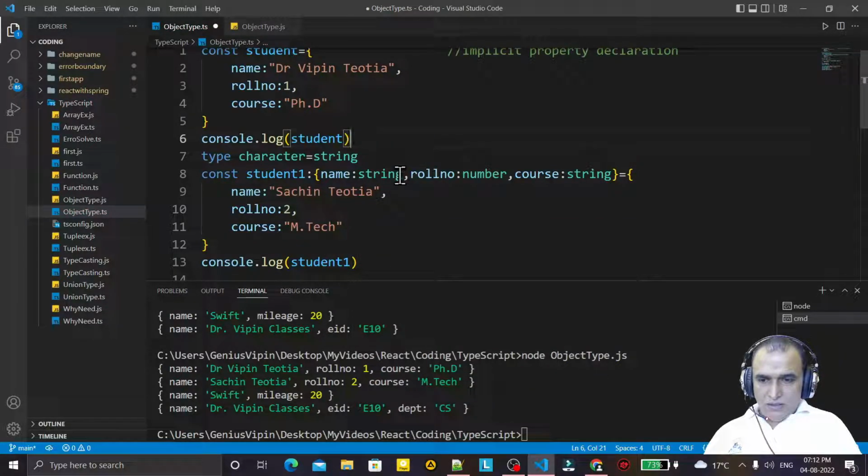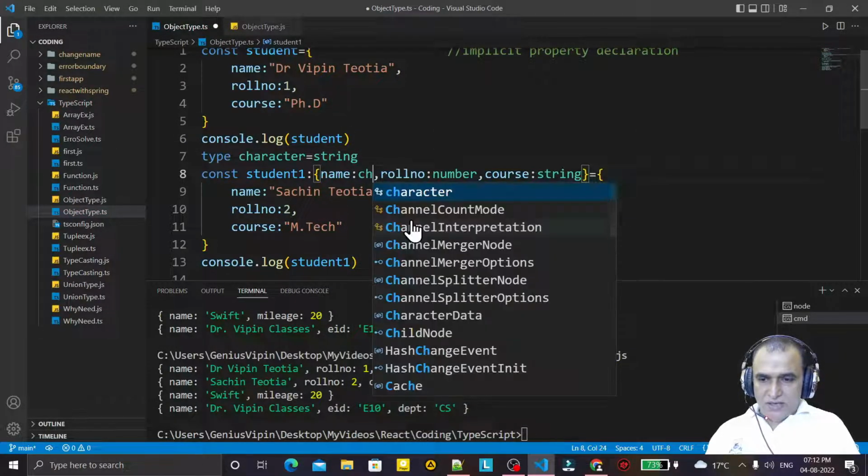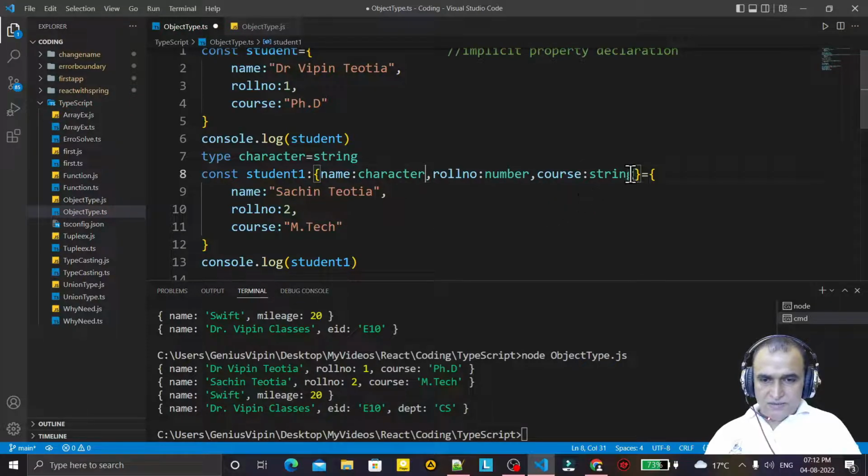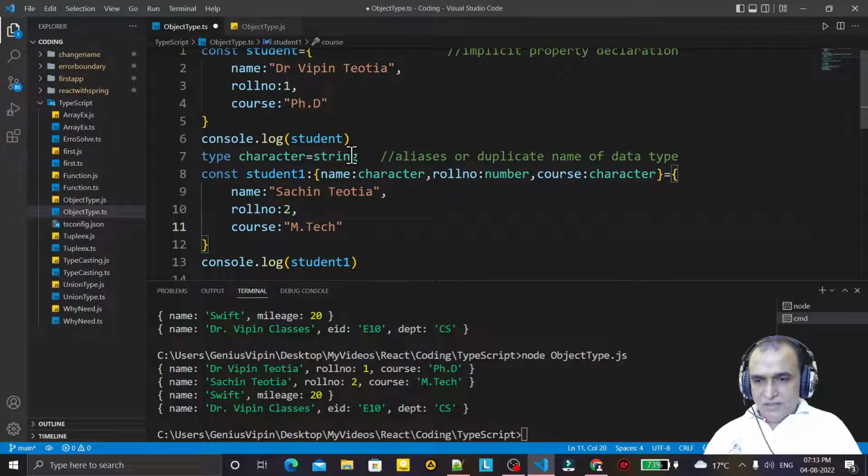Now I can replace this string with character like this. Save this and you see the same output, nothing is changed. With the help of type we can create aliases, or we can say a duplicate name of a data type, which is a string.